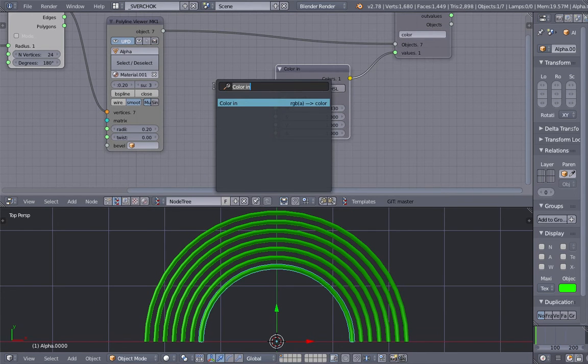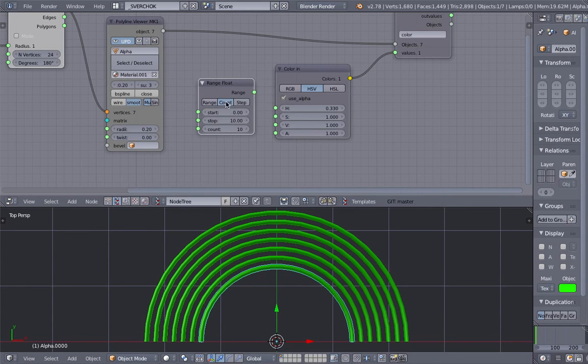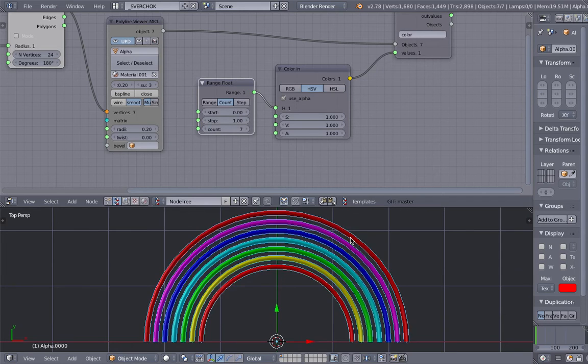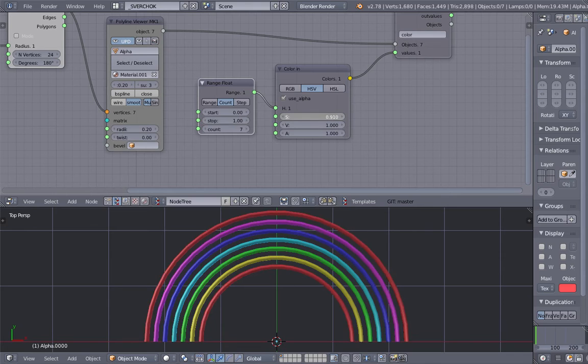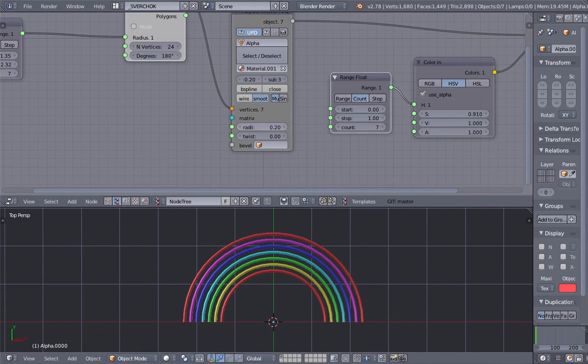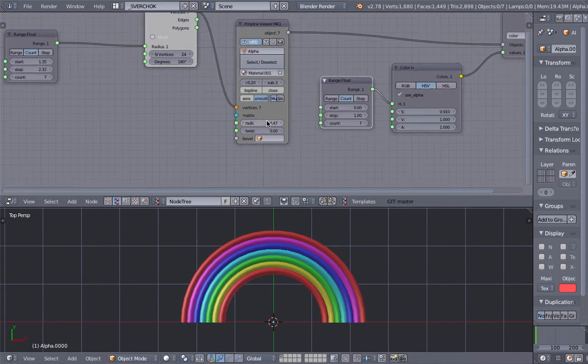So for the rainbow, we need another float range, and it should be between 0 and 1, 7 count, plugged into the hue, and we get this rainbow design. Okay, you can still do a lot of things with this, like increasing the radius of the rainbow.